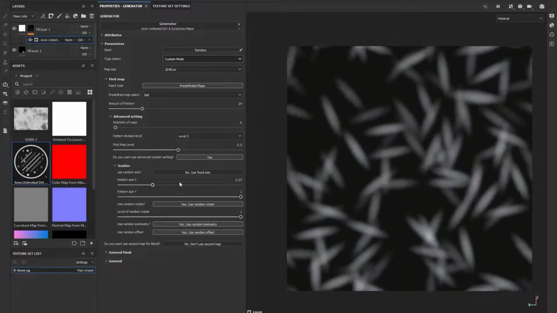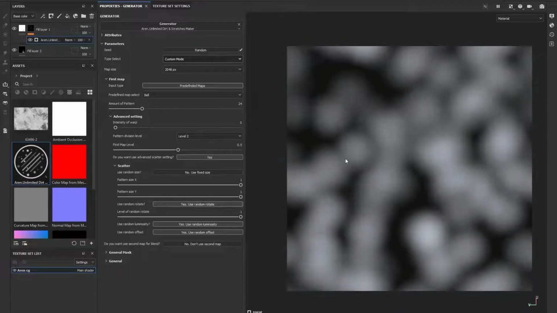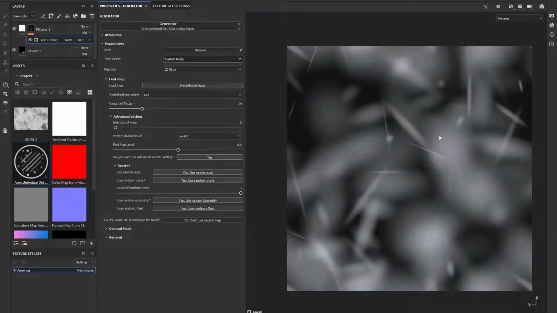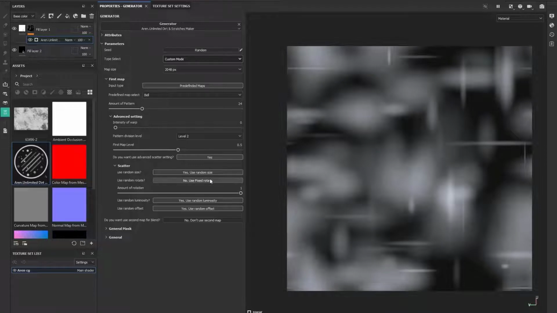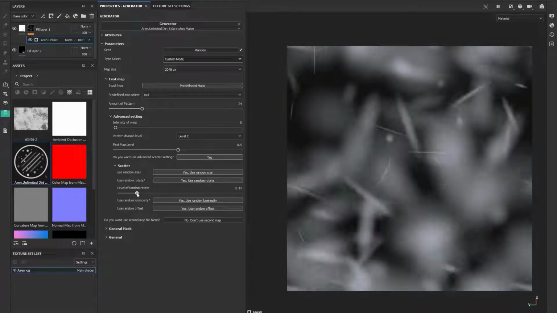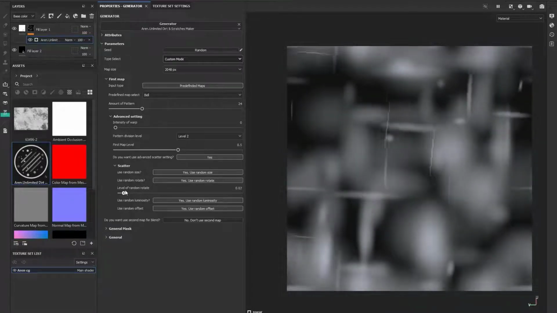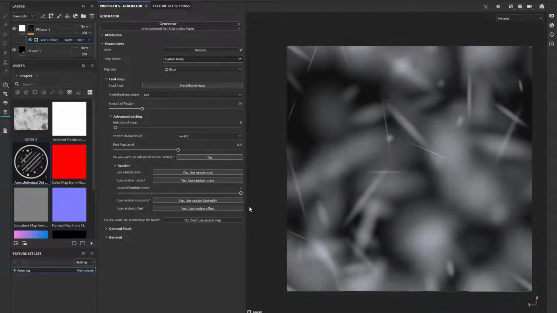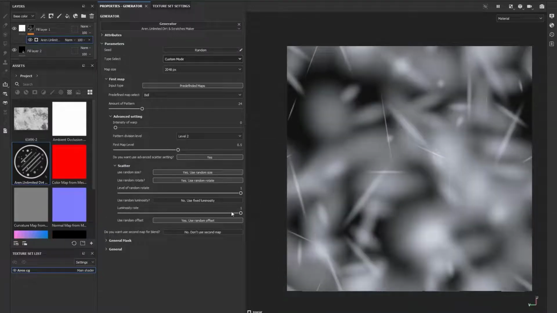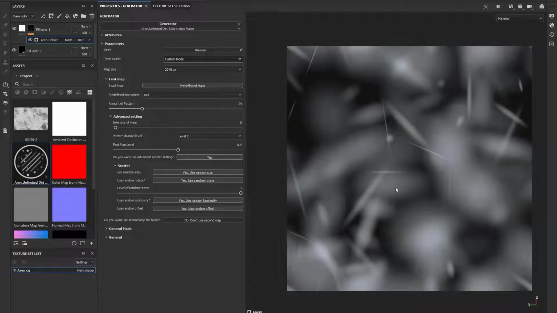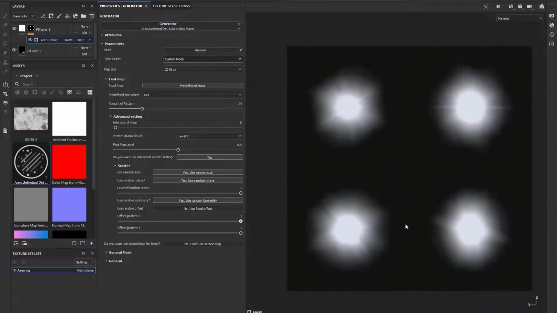You can set random size on your scattering of these shapes. As you see, you can have Y and X. Then we have random rotation, which works like the random scale, the options are together, the settings that you can change. As you see, we have the level of random rotate and orientation. Then we have random brightness.